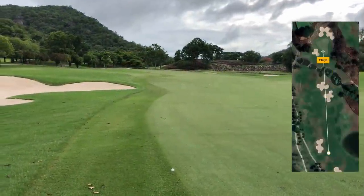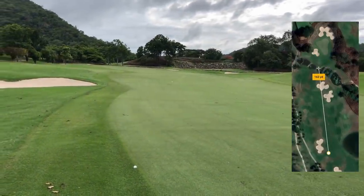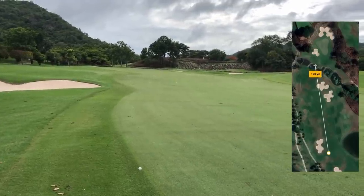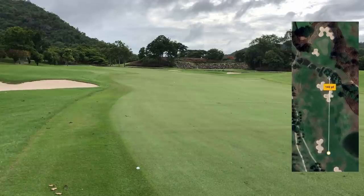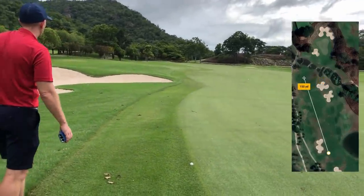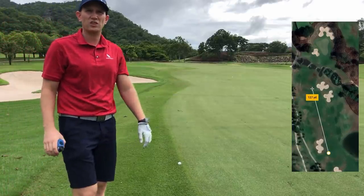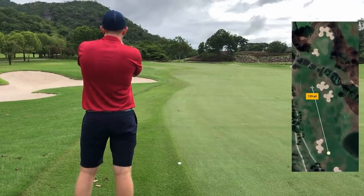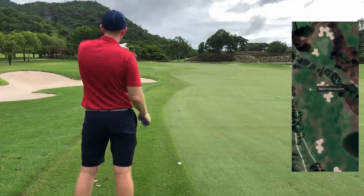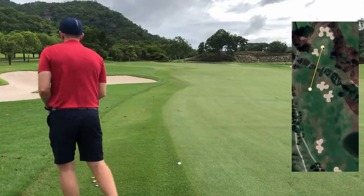Okay, so with 192 playing 202 up the hill, water in front. Is there anything you feel you could carry 190 yards, easy? In a normal round, I'd say my 4-iron. But you're not feeling good with the 4? Not feeling good with 4. So we want to lay up left. And what do you want into the green? That 50-60 yard shot is quite nice. Okay, then you can go up there, shoot to the top of the hill. To the edge of the fairway. To that center tree is 174. Okay, so hit something like 150.